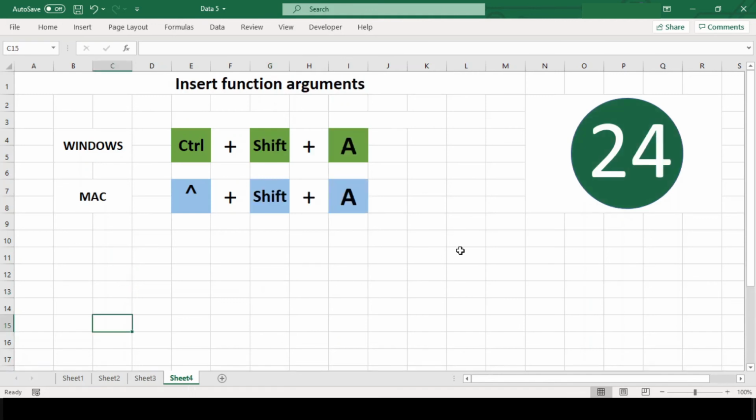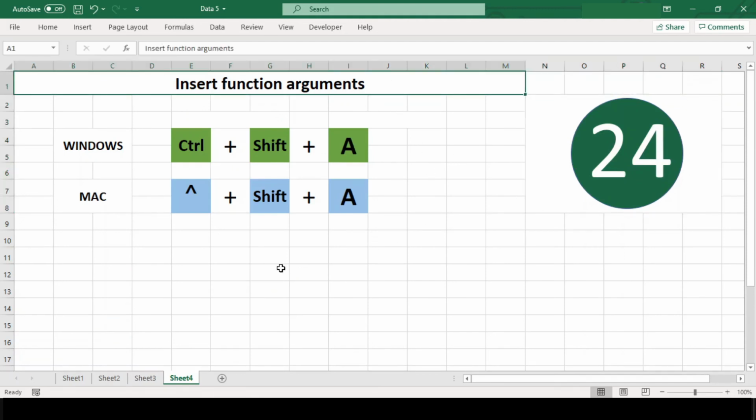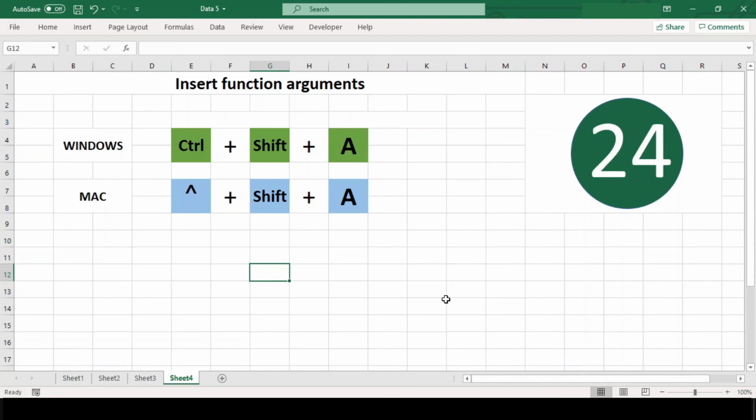Number 24. Insert function argument. This shortcut is a bit underrated. You don't see it mentioned much, but it's pretty cool. What it does is when you are entering a function, after Excel has recognized the function name, typing Ctrl Shift A in both the platforms will cause Excel to enter placeholders for all the arguments.